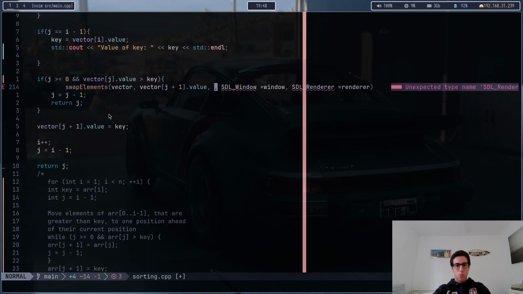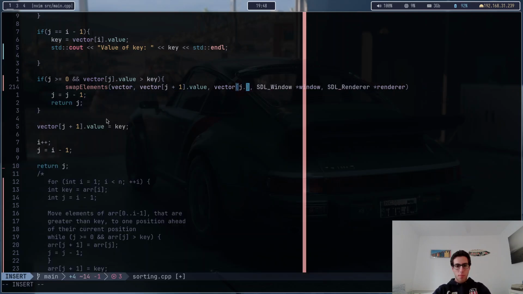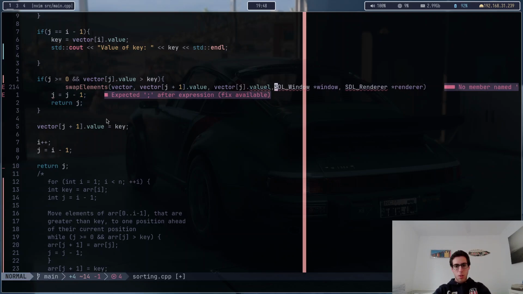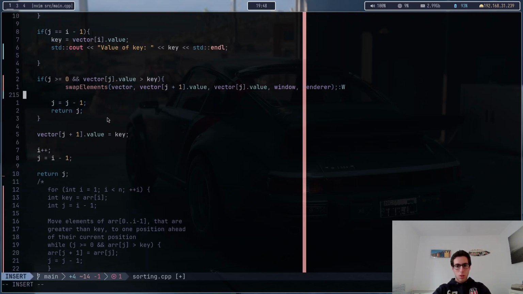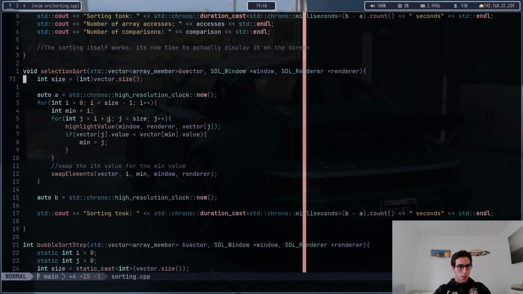And then my second one is vector j dot value. Okay, and then volume, I'm getting a little nervous. Hold on. Gotta fix this.